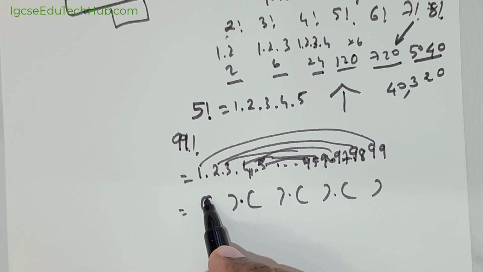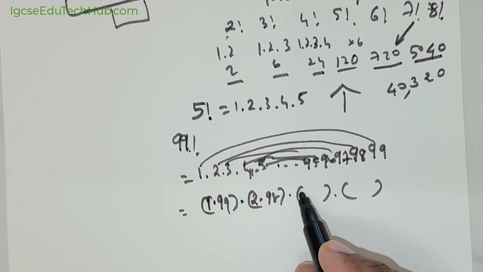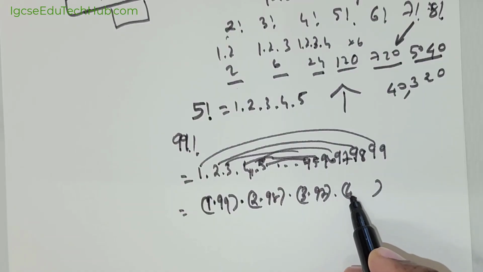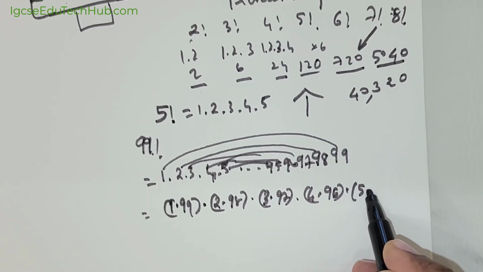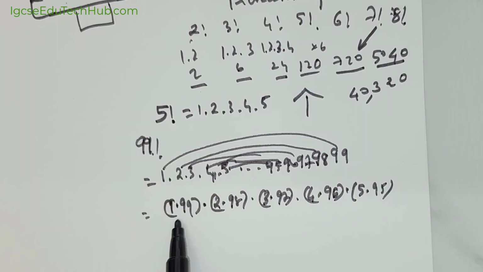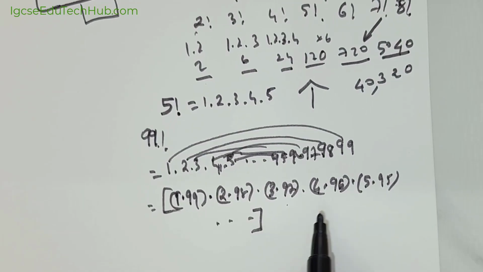Okay, so over here is going to be 1 multiplied with 99, over here is going to be 2 multiplied with 98, over here 3 multiplied with 97, 4 multiplied with 96, over here 5 multiplied with 95. So you have a group here which when added gives me 100, similarly 100, 100 and so on and so forth, it goes off. Now definitely there will be one particular number which is left out. Okay, so we want to get that number without a couple. How do you get that?